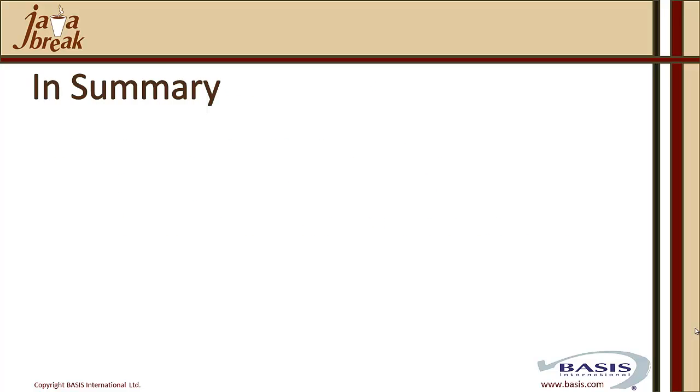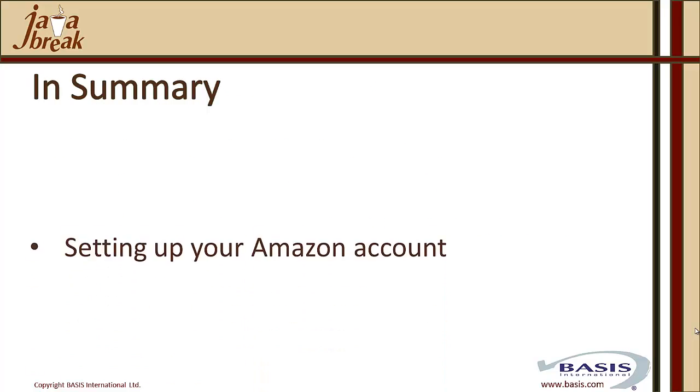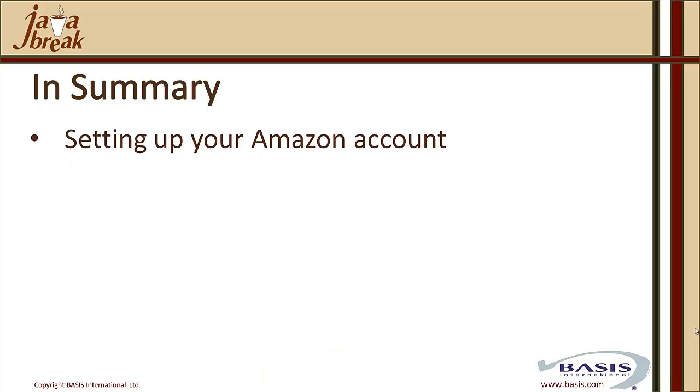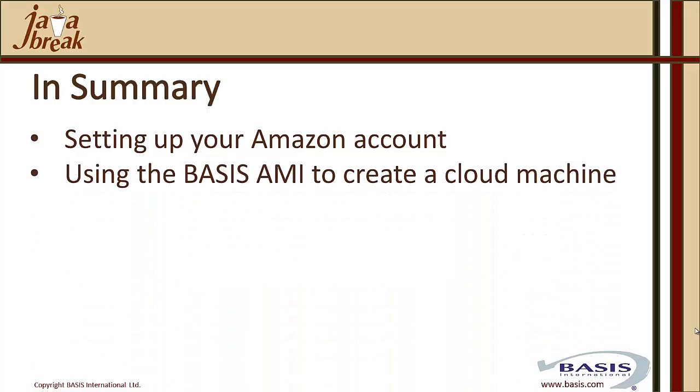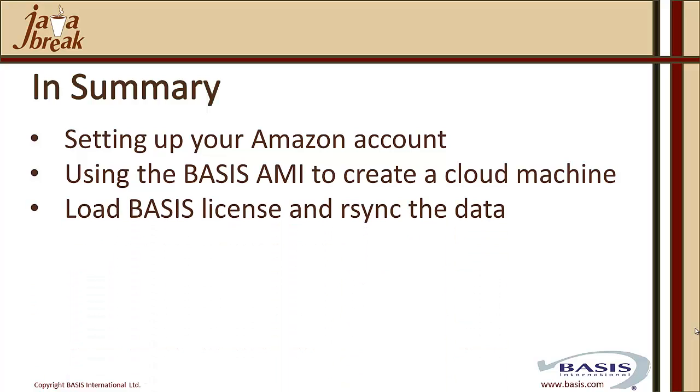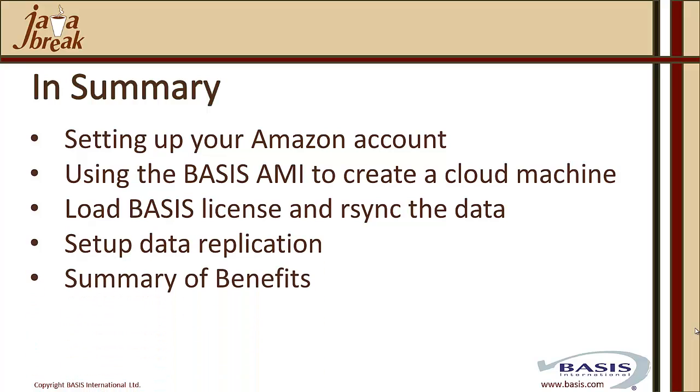So in summary, what have we covered today? We looked briefly at how easy it is to set up your Amazon account. We showed you how to use the Basis AMI to create a cloud machine. Briefly touched on the Basis license, loading the Basis license and rsyncing the data, setting up data replication, and we touched on some of the benefits of data replication itself.